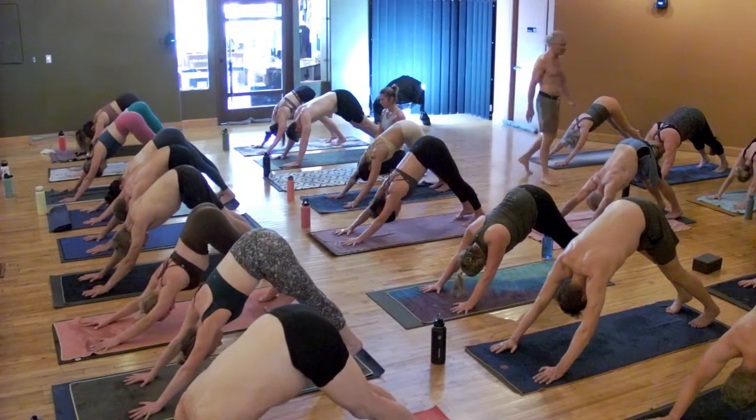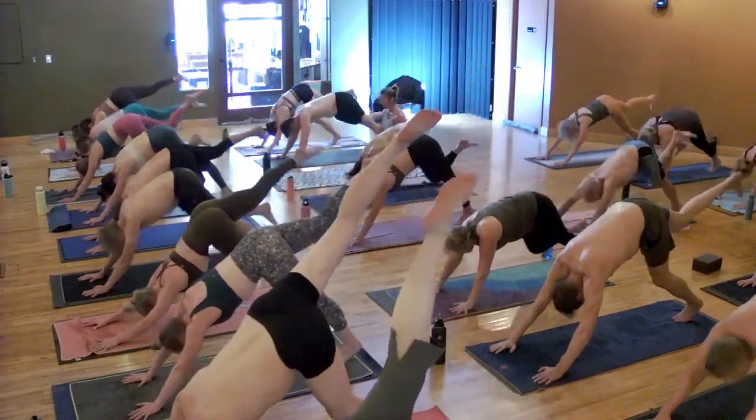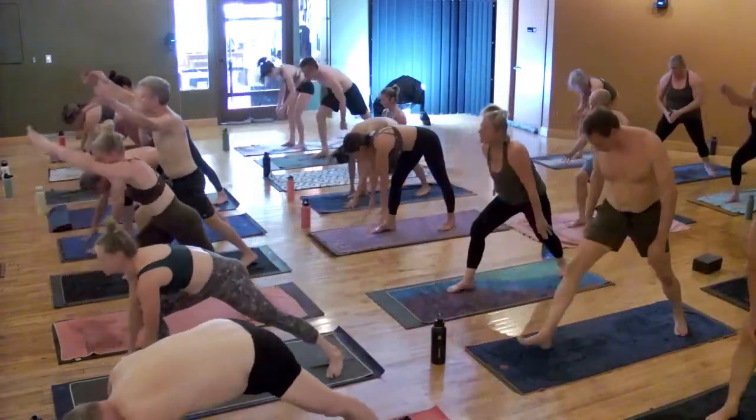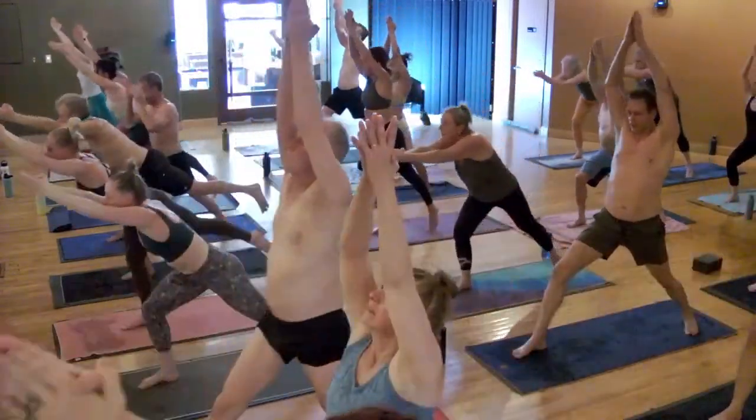Let's stay simple. Warrior 1 to 3. Inhale the right leg up. Lunge the right foot. Drop the left heel. Warrior 1. We've got a really nice flow. Try to stay with it. Warrior 3. Same breath count.